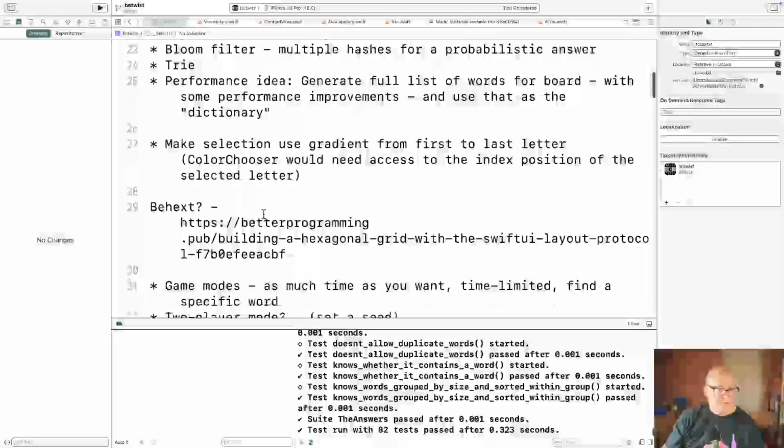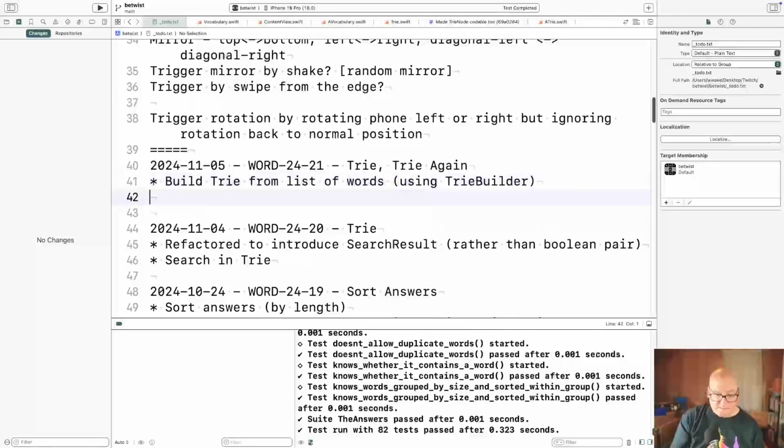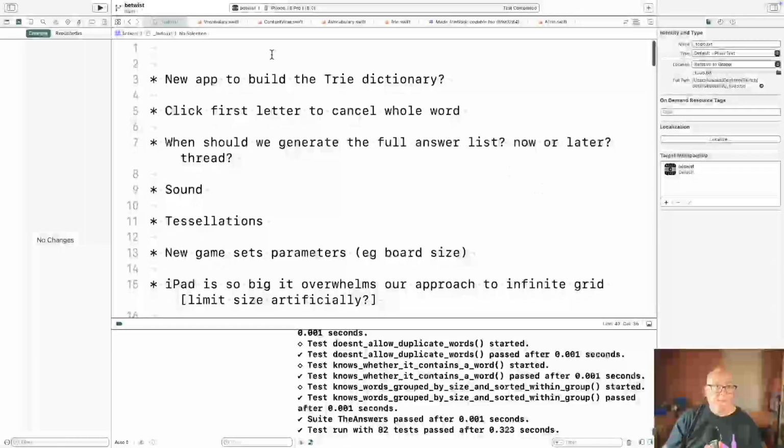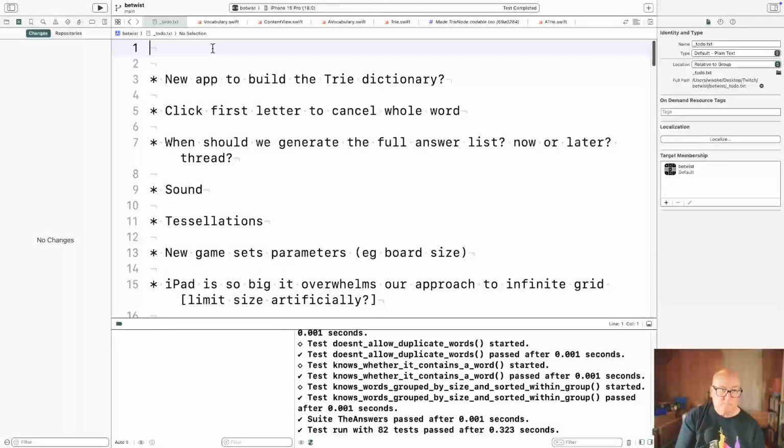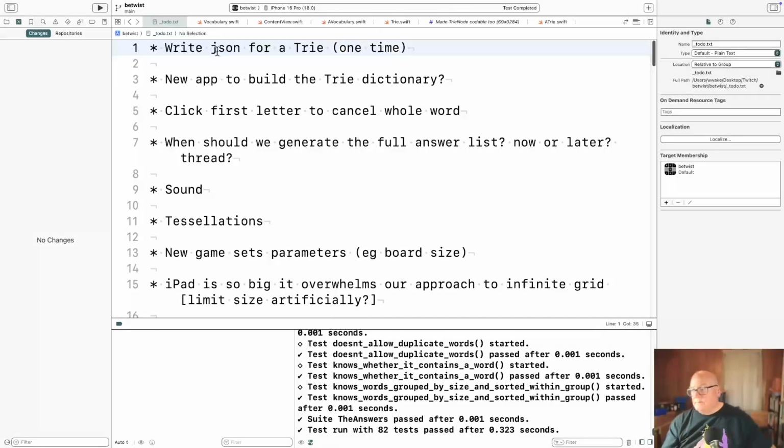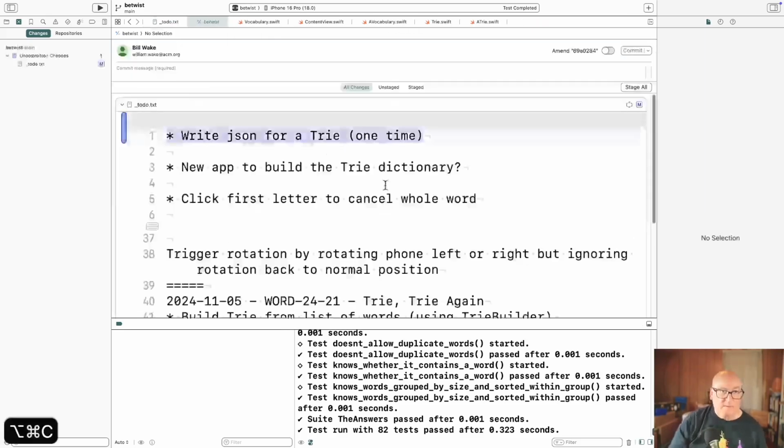I suppose I should be expressing this on here as we go. Make try and TrieNode be codable. And then we're going to write the JSON for a try one time. Okay. Just that.